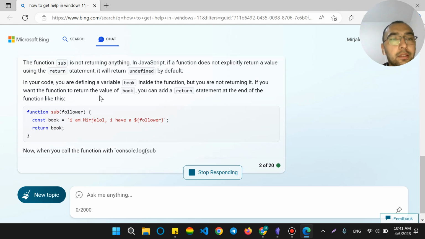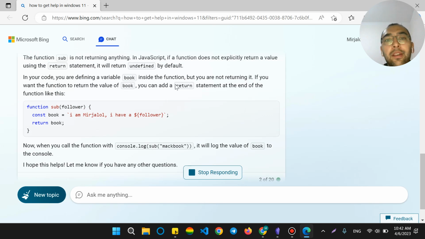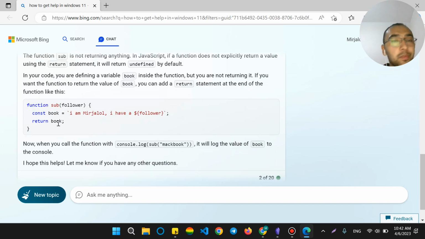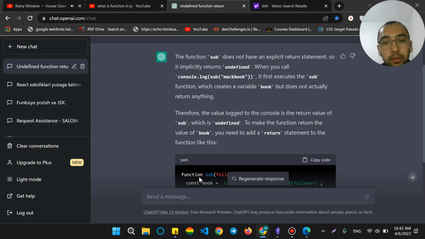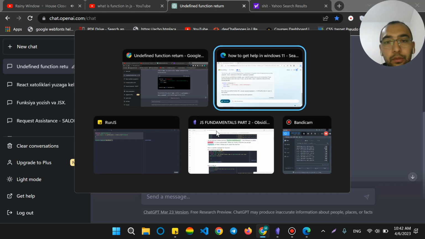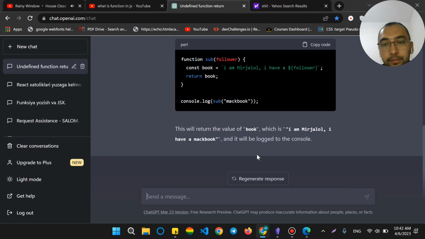See, in your code you're defining variable book inside a function, but you're not returning it. If you want the function to return the value of book, you can add a return statement at the end of the function like this. See, Bing is much better than ChatGPT because I get a lot of good, clear answers from Bing. So here is also the same, but anyway, who cares? I kind of prefer ChatGPT, not this.